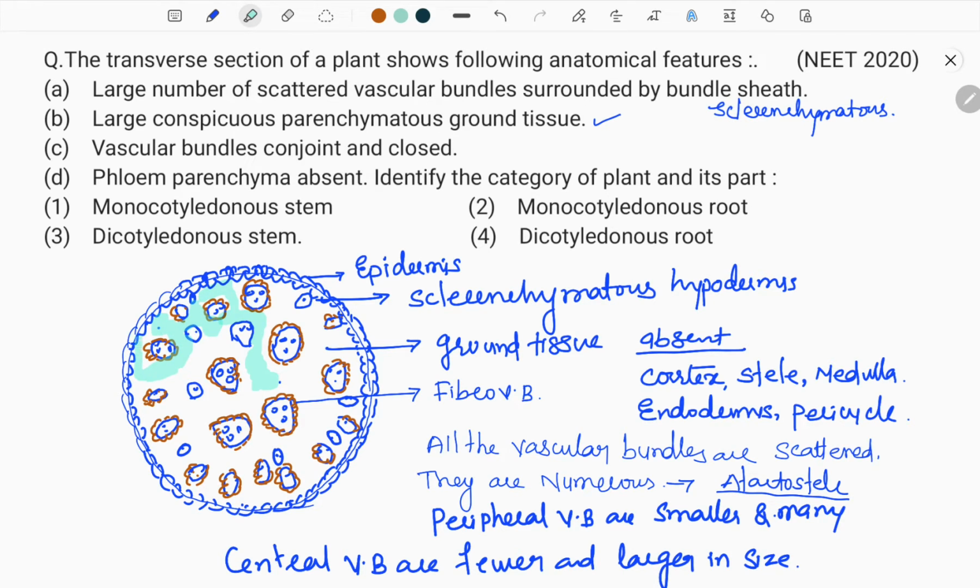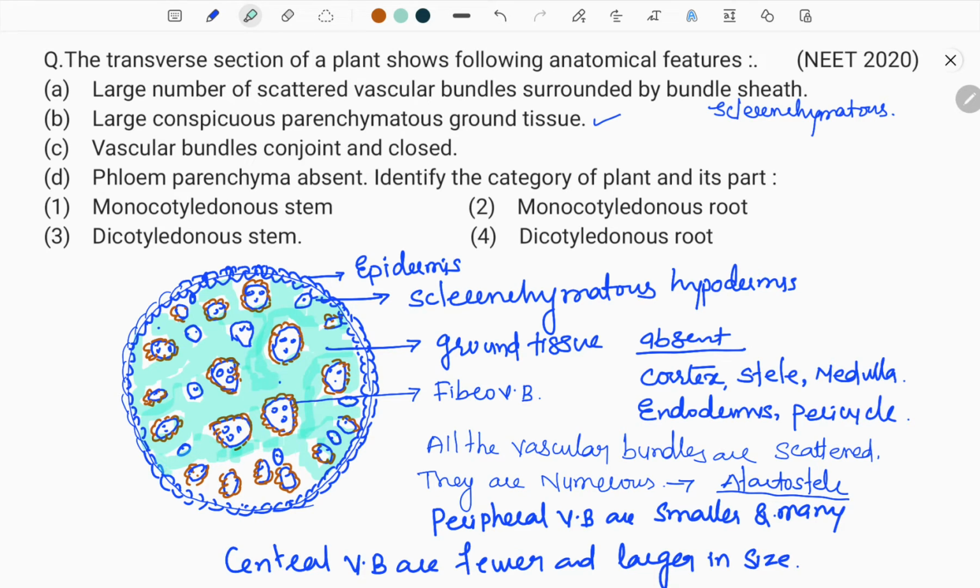So this is the ground tissue in which we find these vascular bundles. So vascular bundles are scattered in the monocot stem. If you have fields, you can go and cut the TS of maize. You know maize, the corn that we eat during the rainy season. If you cut the TS of corn, you will find that in the parenchymatous, that is chlorenchymatous, ground tissue, scattered vascular bundles are found, called atactostele.